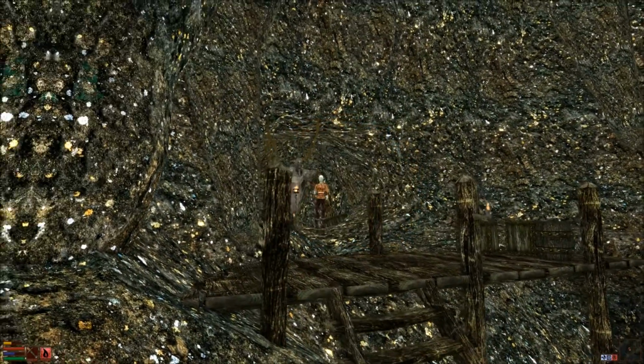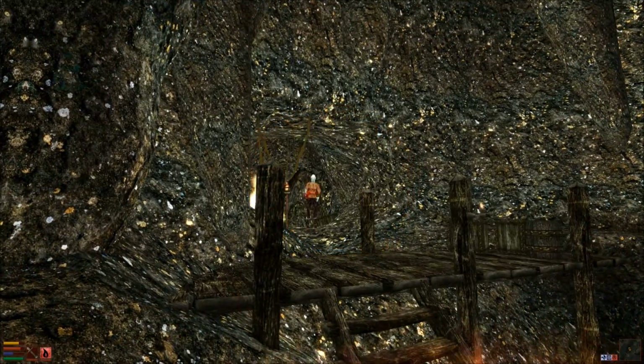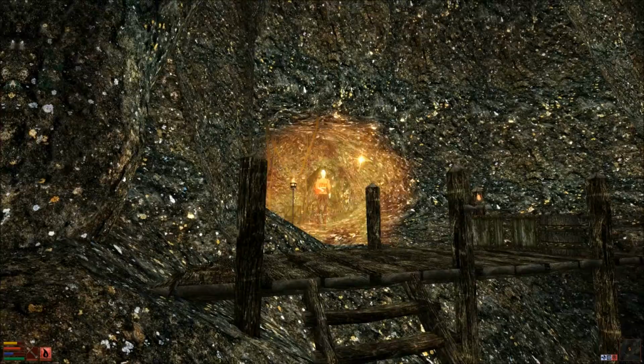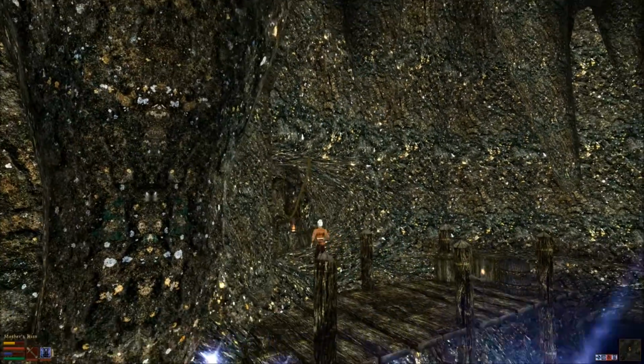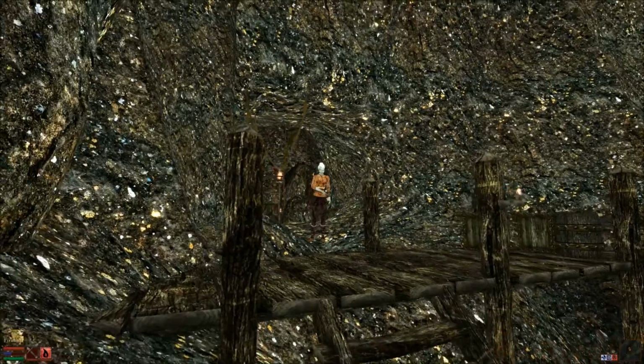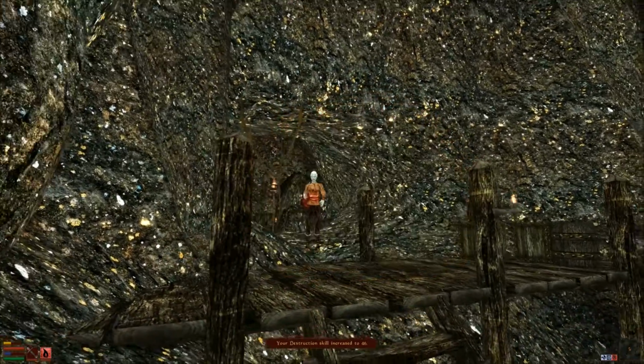Why would you be carrying all your skooma and your moon sugar, which are some of the contraband materials in Morrowind, on your person? You'd be storing them, and then you would load them onto a boat somewhere. So, kind of makes sense.